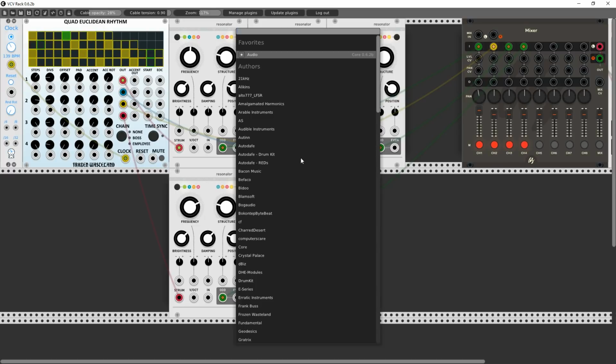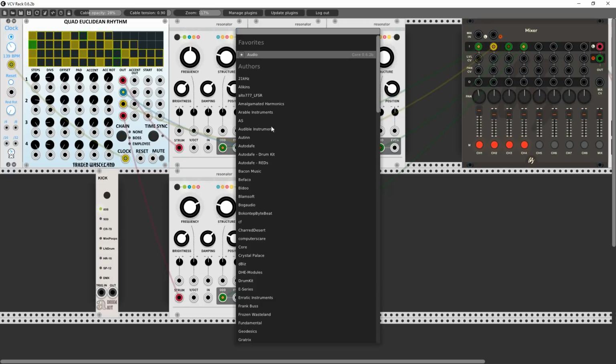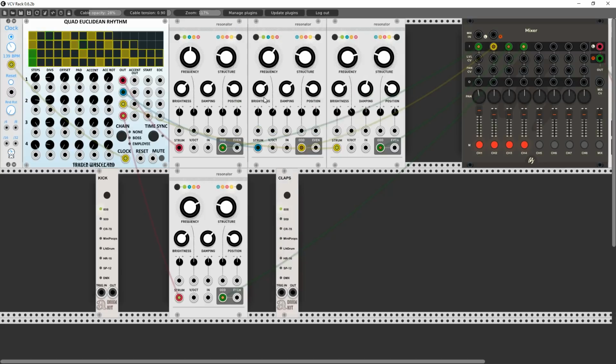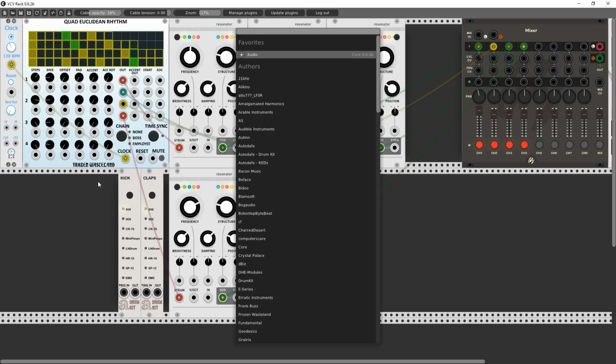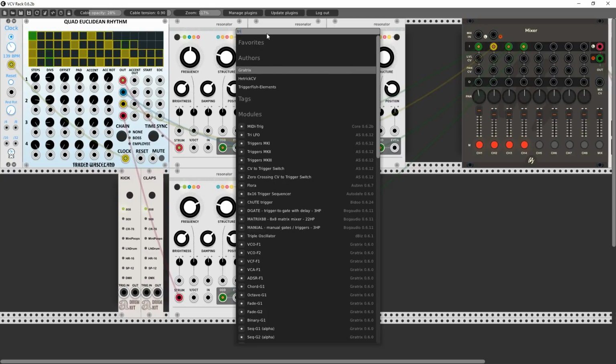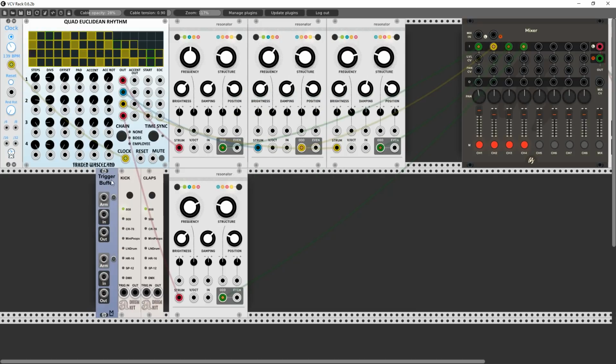So we're going to do that with, where are they? The Autodafe drum kits. I need the kick and I need the clap. That sounded odd. And I need the trigger buffer. Trigger buffer. Okay. So every fourth beat, we're going to, as we saw earlier, I'm going to bring it in, and I'm also going to arm it every fourth beat. So I'll actually only play every eighth beat, and we'll put that all the way over here.